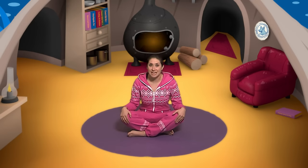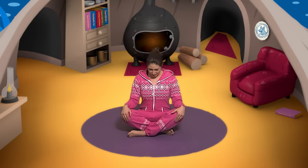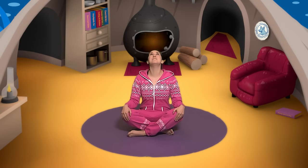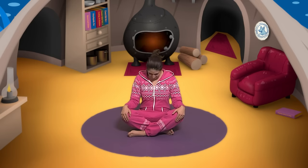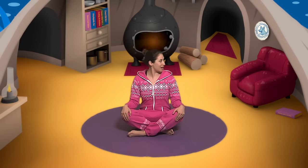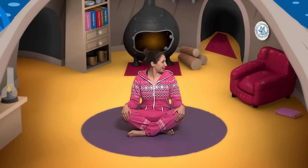We want to be able to see in all directions, so we get our necks warmed up. We look all the way down and all the way up. All the way down and all the way up. Coming back to the middle, we look over one shoulder and over the other shoulder. And back to the middle again.